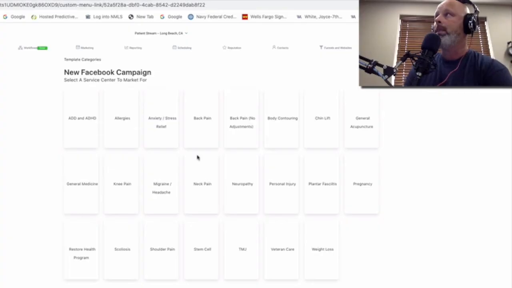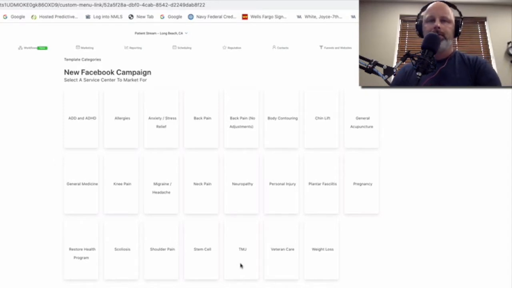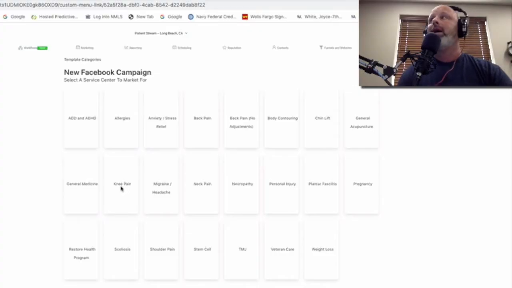For example, what kind of patients do you want? Patients with back pain, but we're not offering an adjustment here. Body contouring, knee pain, neuropathy, plantar fasciitis, scoliosis. These are really simple questions. And what's really cool about this too is, instead of offering these cheap giveaways that everybody's going to want, we're asking people, for example, hey, do you have knee pain? Who's going to raise their hand to that? The people with knee pain. Now we're getting qualified attention. So that's the good thing.